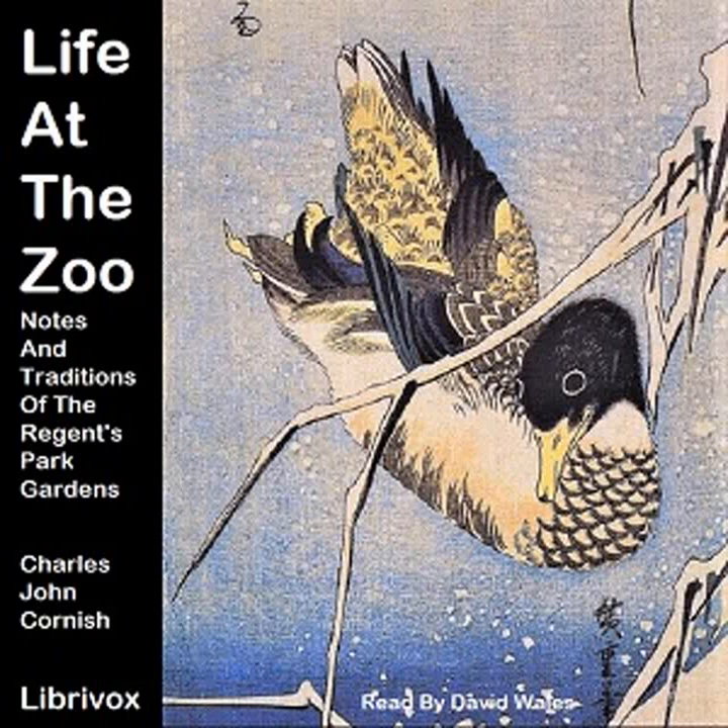The inmates of the main cages in the center of the house, with the exception of the capuchins, are nearly all Old World species, and exhibit much that is strange and interesting, and a good deal that is repulsive in monkey characteristics. The monkeys are really distributed with due regard to affinities of continent and species, and a synoptic view of the various tribes behind the bars shows better than any book the manner in which certain monkey types have either advanced or receded over great tracts of continent. The sole European monkey has retreated to the last stone of the continent, living only on the great cliff of the Rock of Gibraltar.